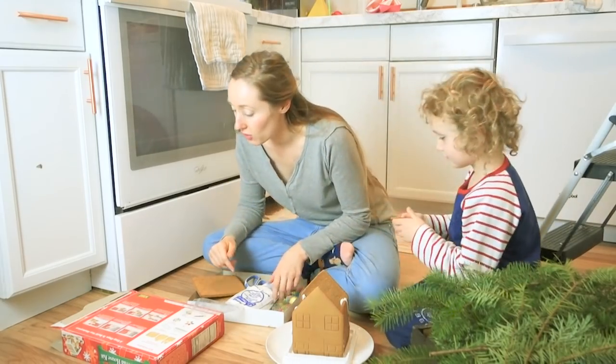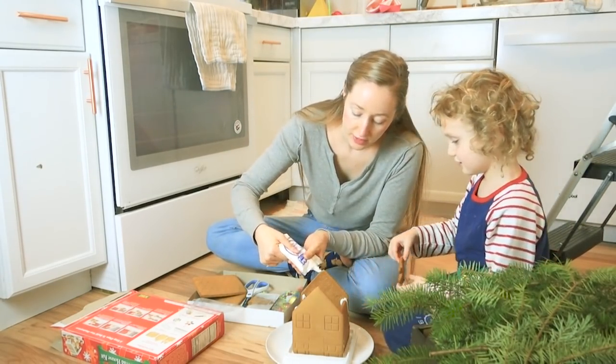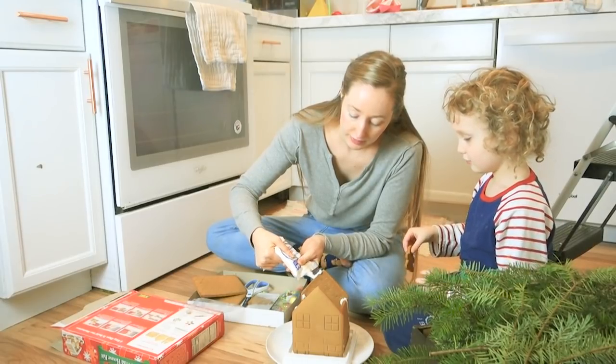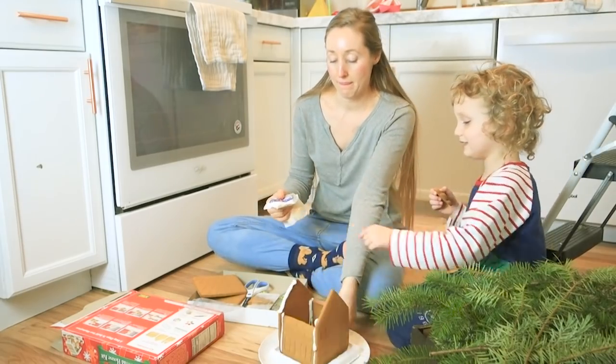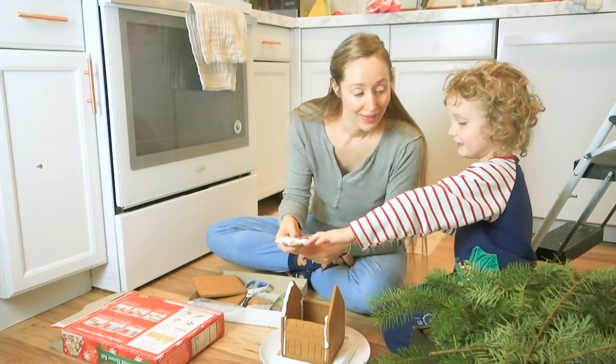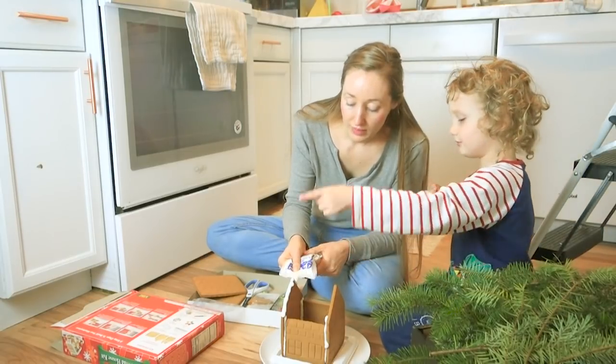So next thing we do, we're going to ice. We're going to put on our shingles. You ready? There's going to be some extra icing left over in case anybody's hungry. Okay, first we have to do this. I love eating gingerbread house.